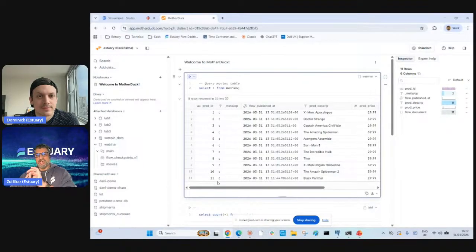Now, what you see here, instead of deleting that record, you can see the timestamp. Sorry, not timestamp. Timestamp has changed as well, but we can see the op type has changed. So by default, as I said earlier on, we won't physically delete that record. We will just mark it for deletion. So you've got a record here that it was marked for deletion. And if you do wish to physically delete that record, we can actually do that in Estuary itself.